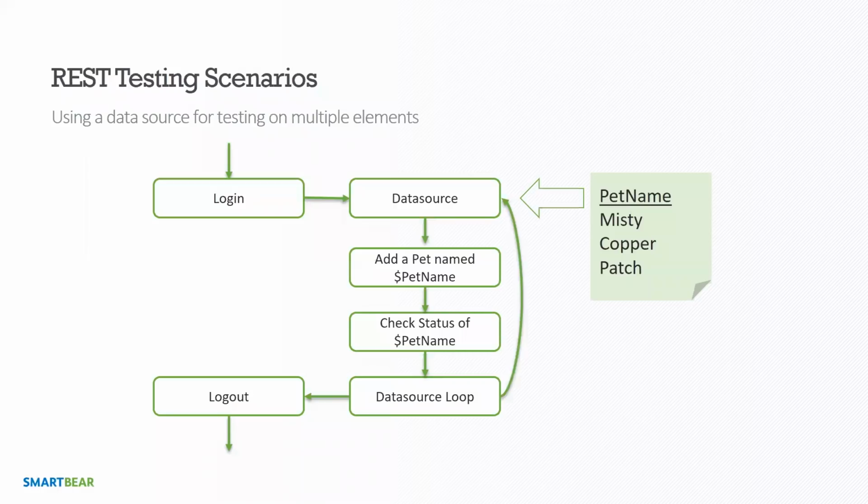One other thing I see data sources used for all the time is, maybe we make a POST request and we want to create something on the web service. Maybe we want to get that by ID as well and validate that it exists. We could also query the database that stores that information and validate that it's formatted in the right way. So it's not only a way to drive our test, but also a way to validate that the action the server is meant to perform has been done correctly. But yeah, we can talk a little bit more about that.